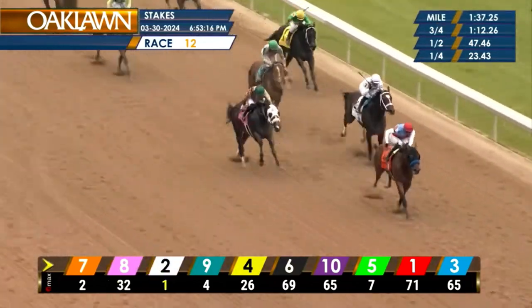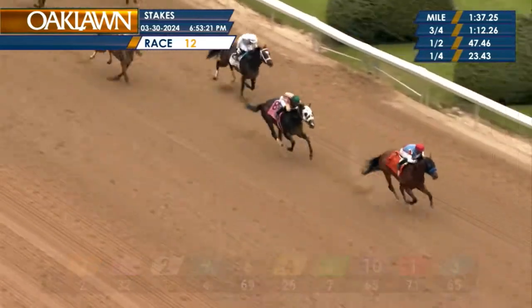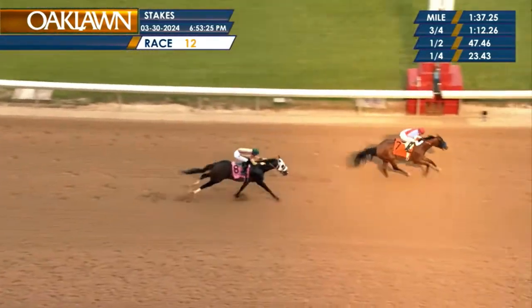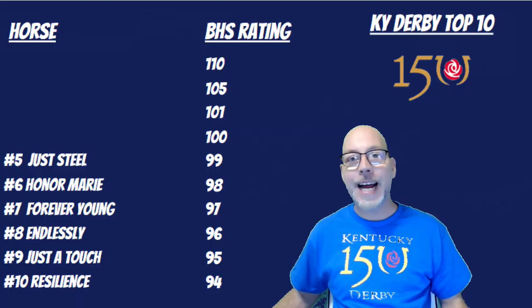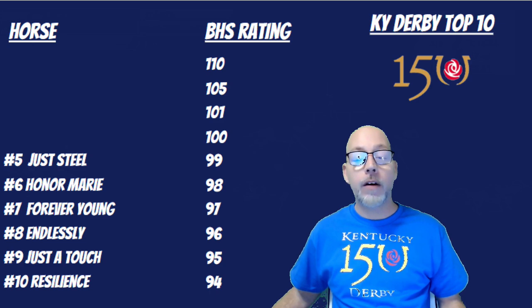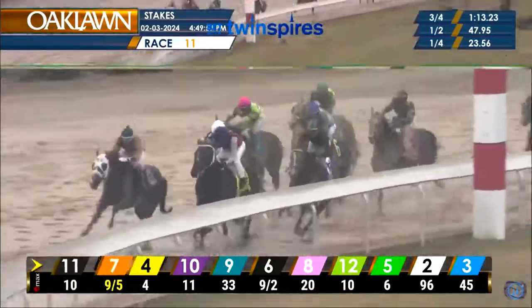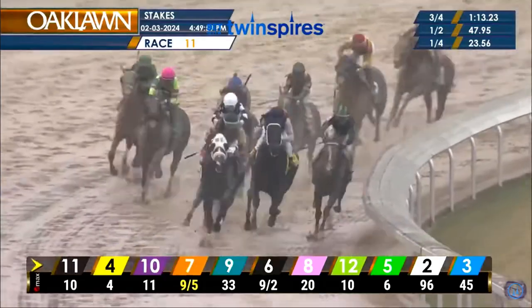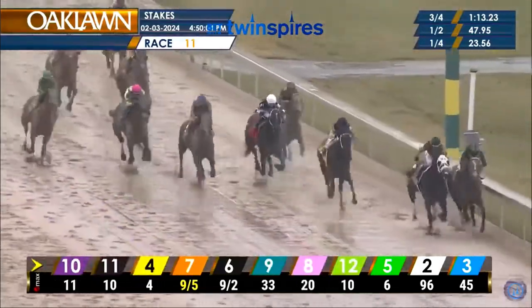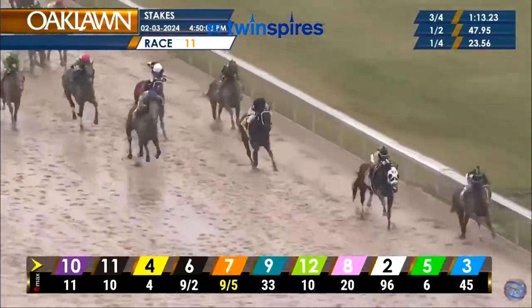This would be a great bookend win for Dwayne Lucas, where he'll have his 5th Derby champion. He hasn't had one since 1999. That was Charismatic. This one is sired by a Triple Crown winner, Justify. He's faced the best of the best. That's definitely true. Success at Churchill Downs as well as a 2-year-old. And one to keep an eye on, kind of a wise guy. I think he'll get some play, actually. He's been getting a lot of talk lately.